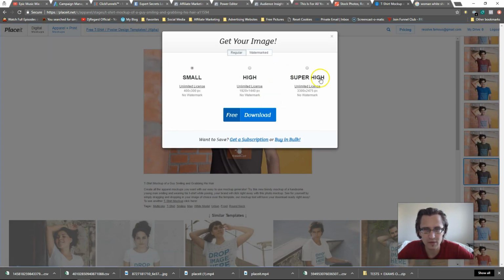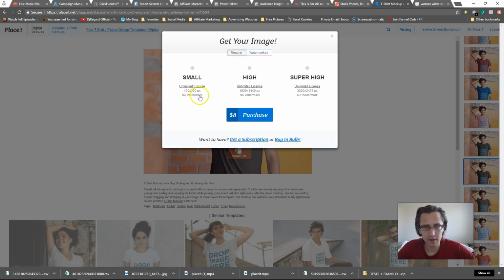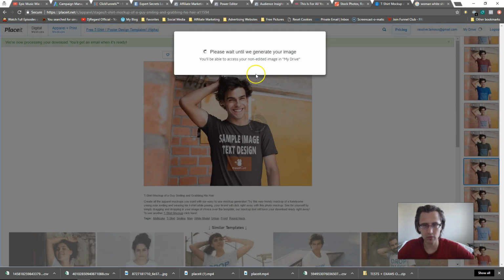Okay, so I need to download the image first. You can get this for free, which is 400 by 300 pixels, no watermark. Oh, it says no watermark. Okay, hold up. $12 a month. Let me check this out real quick. Last time I checked, it had a little watermark, so you guys may actually be getting an even better deal.